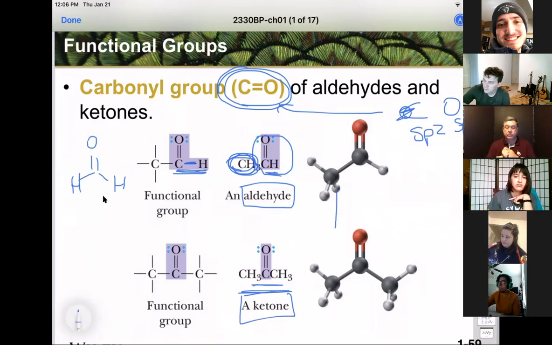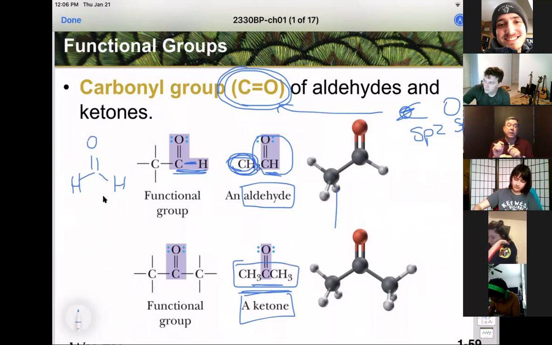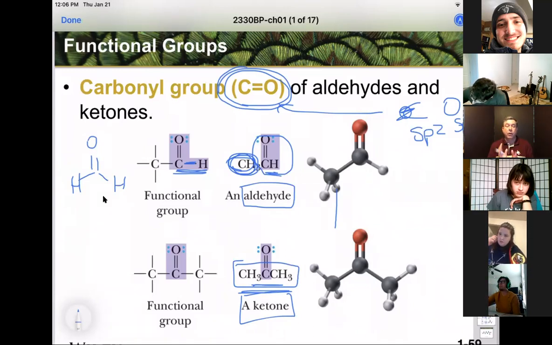Oh, I thought it was more than one. It's a ketone. It has to have two carbons on it to be a ketone. Thank you. Yeah, because that carbon, because it's already double bonded to oxygen, it can only bond twice. So technically either one is true, but it's two carbons, or only carbons. The carbonyl can only bond to two other things because it's already bonded to the oxygen twice. Okay.